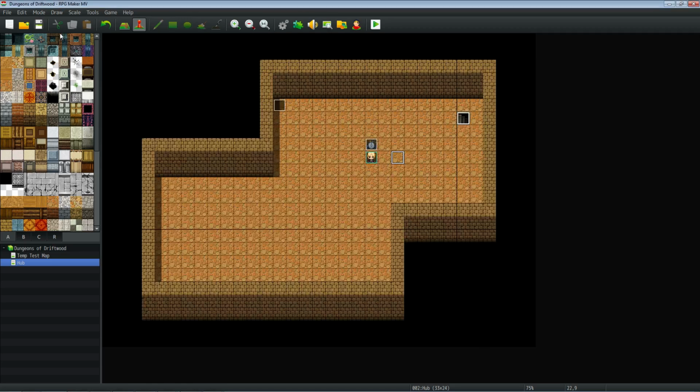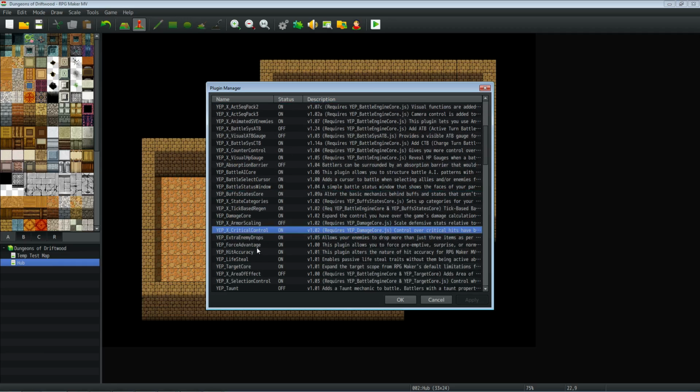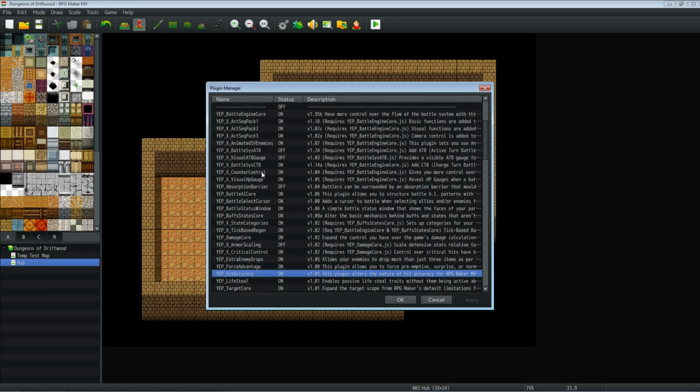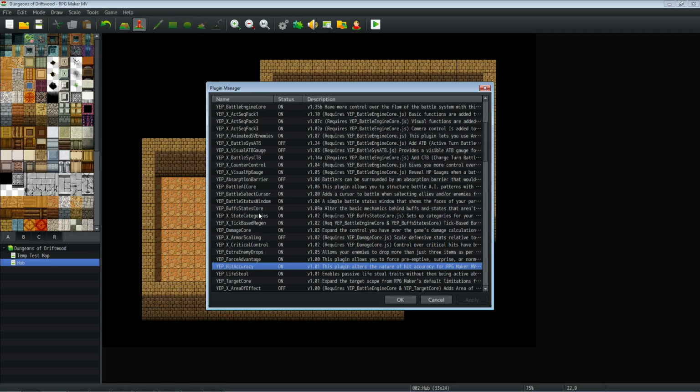I had to disable armor scaling. Now, like I said in I think it was the last episode, I wasn't sure if I was going to use armor scaling. I'm opting out of using armor scaling. It's great if you want to simplify everything. It's a great plugin, but because I'm completely customizing all of the damage formulas based off of a ton of variables, this complicates it for me. So I've had to turn off Yanfly's armor scaling.